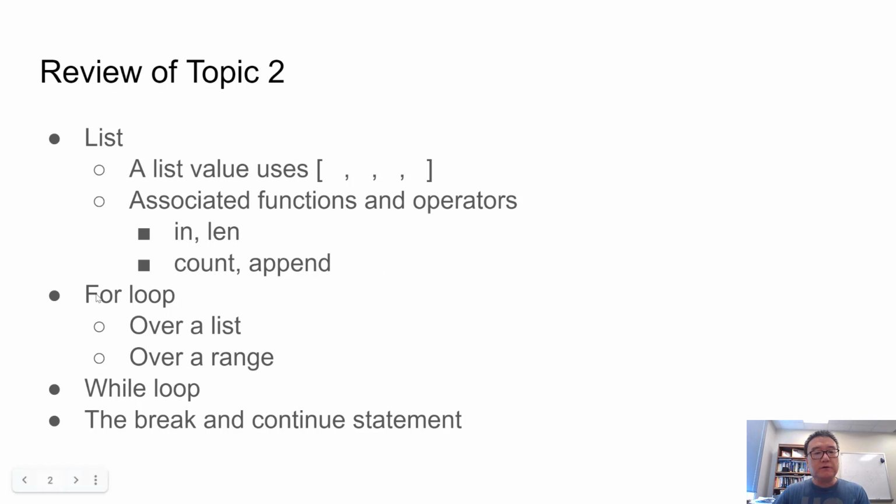And for loops, we covered two kinds of loops, for loops and while loops. For a for loop, one way is a variable in a list. Another is a variable in a range. So the range will take either 1 or 2 or 3 numbers. So we've covered the meaning of that before. And we can also do a while loop. So while something is true, we'll keep executing the body of the loop.